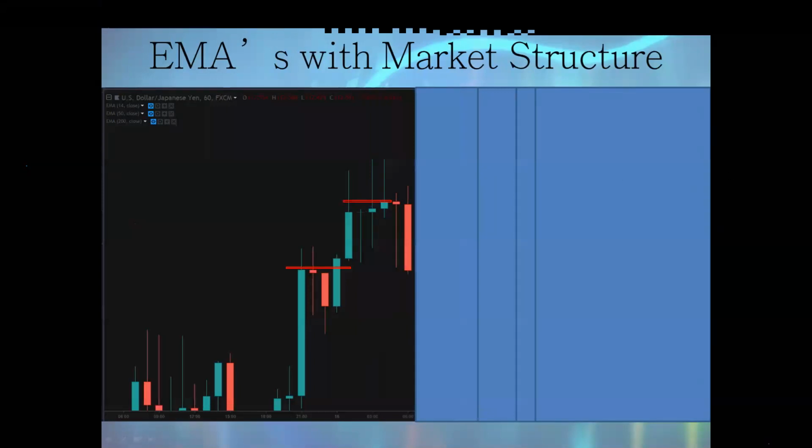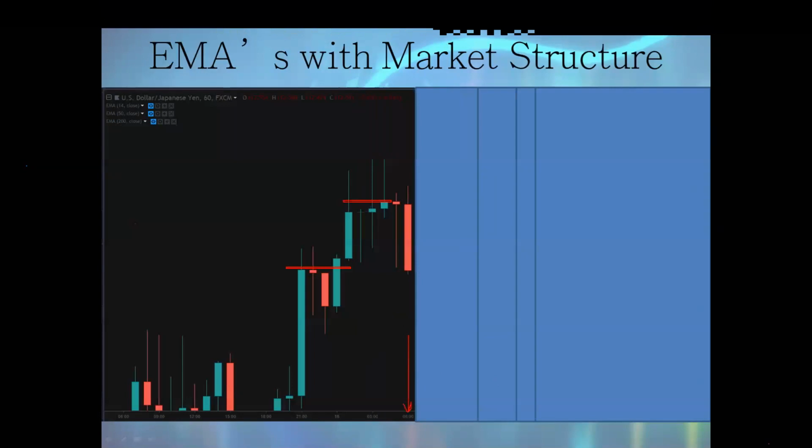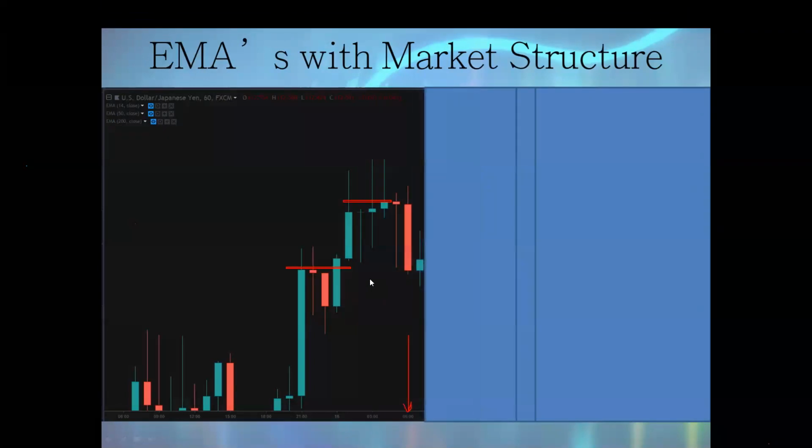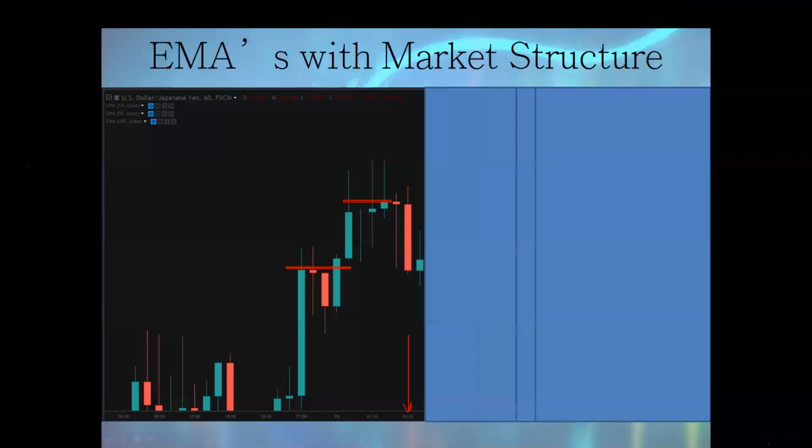Now we formed more resistances here. And if you look at the time, it's coming on to 6 a.m. 6 a.m. means this is pre-New York, right? It's pre-New York. Oh, and we got the bullish candle here on the 1 hour. 6 a.m. What's happening here?